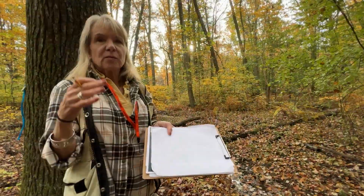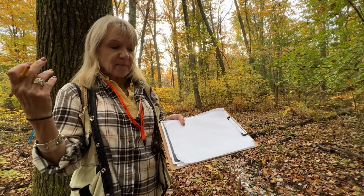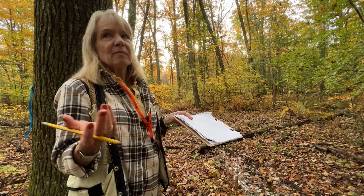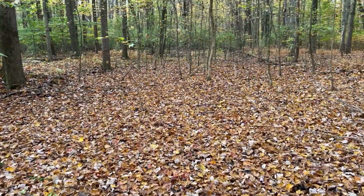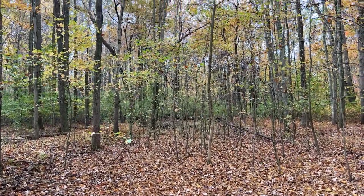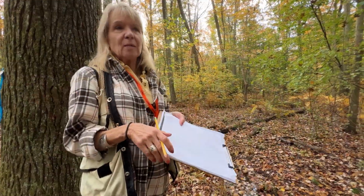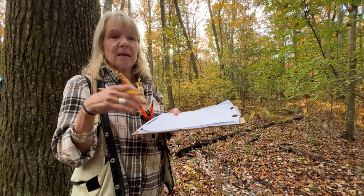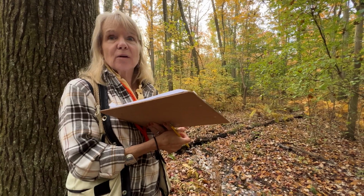And it works. And then once we get all that information, we'll put it into our database, and out will come out things like tree stocking, stem density, the species composition, like percentage, like this might be 30% red maple, 40% sweet gum, there may be 10% beech. So we'll know what these variables are. If we know we have a stand, for example, with the beech leaf disease, where we have 10% beech, like, well, is there anything we can do about it? Can we cut some of the wood for firewood now, or just let Mother Nature take its course? So it gives you those, it gets you thinking, it gets you through the process of figuring out what, if anything, you're going to do.